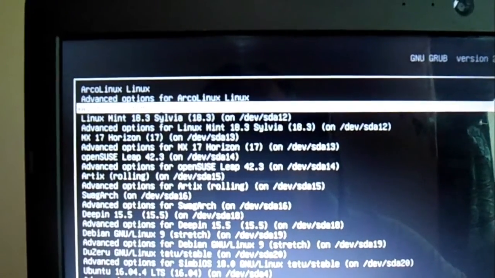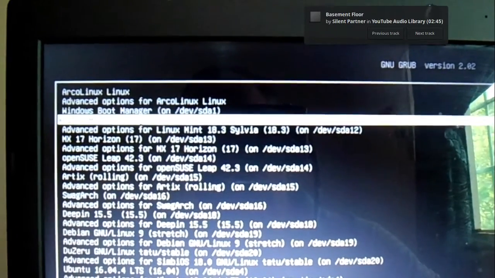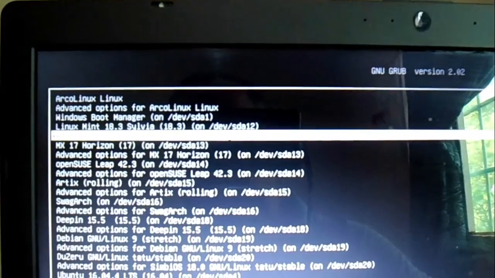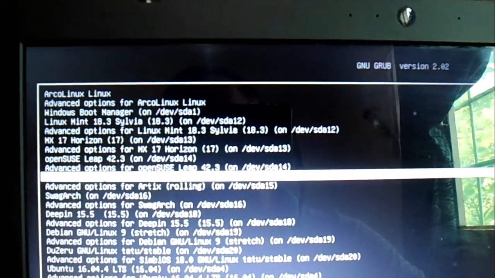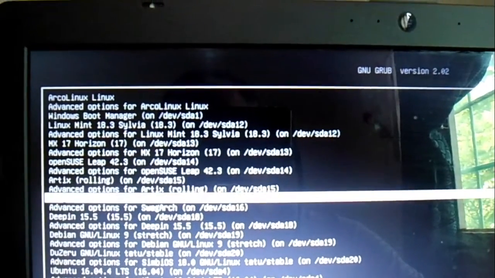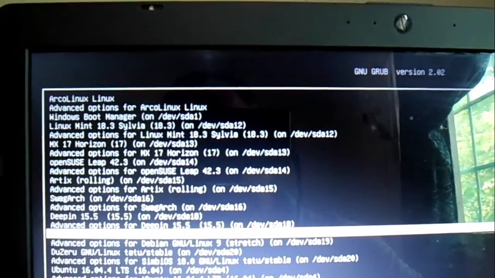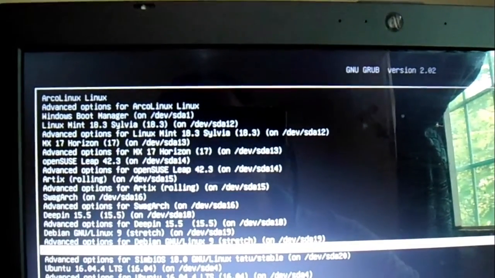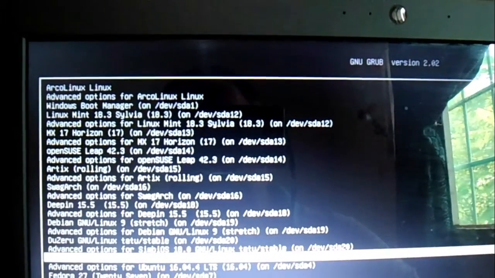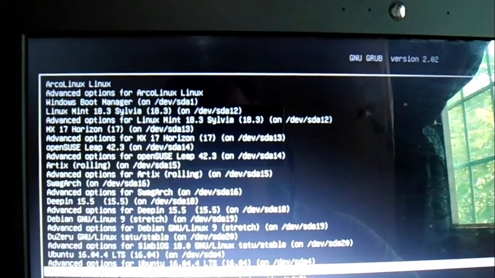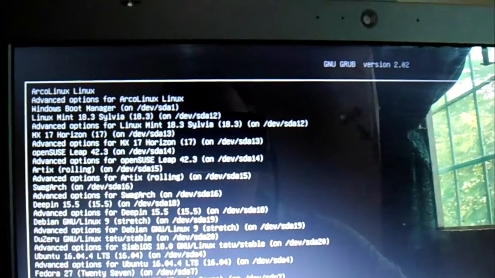You can see that I have ArcoLinux, the last one that I installed, Windows, Linux Mint, MX Linux, OpenSUSE, Artix Linux, Swag Arch, Deepin, Debian, this one called CBOS, Ubuntu, Fedora, Debian, and Manjaro.